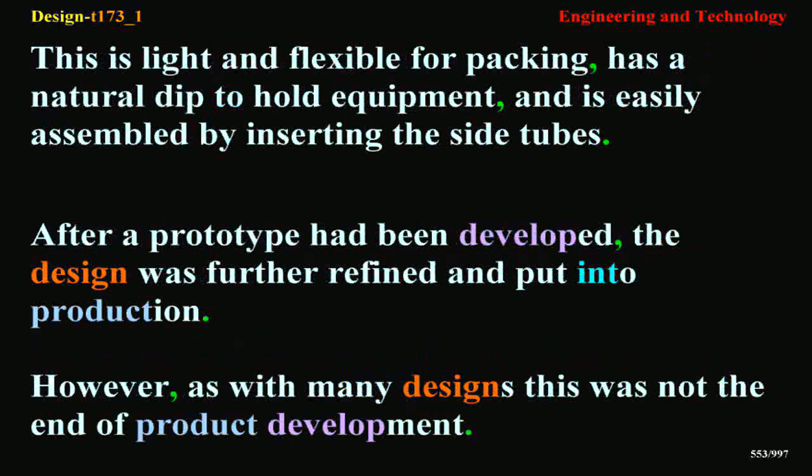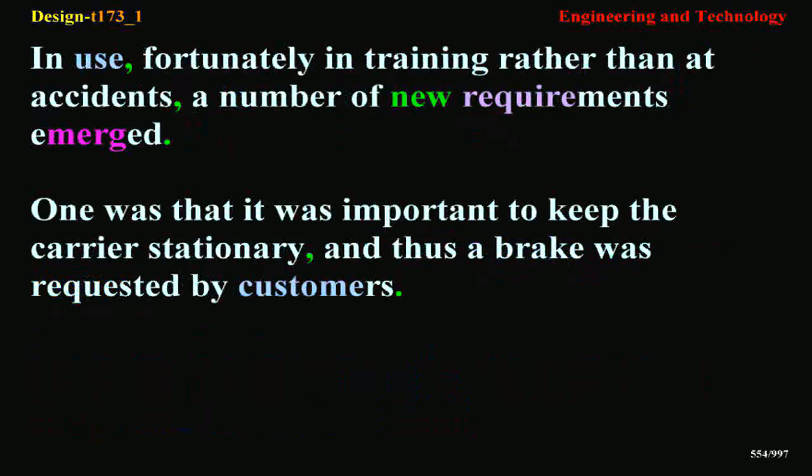After a prototype had been developed, the design was further refined and put into production. However, as with many designs, this was not the end of product development. In use, fortunately in training rather than in accidents, a number of new requirements emerged. One was that it was important to keep the carrier stationary, and thus a brake was requested by customers.